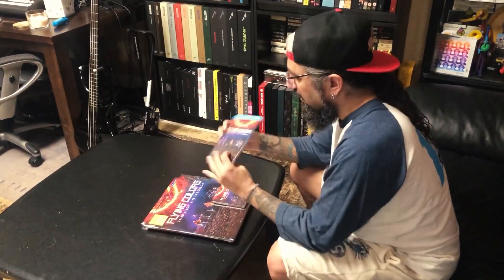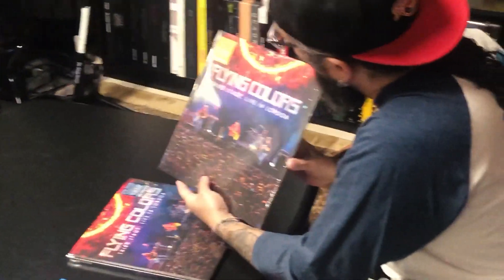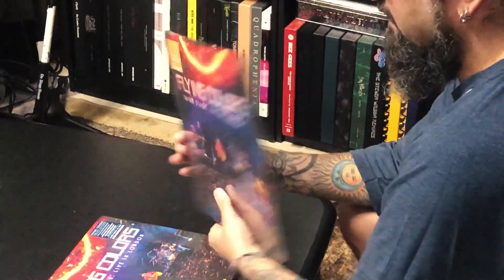But in any case, let's see what we got here. What we have here is the Blu-ray, which is the entire concert. It also has the four music videos from the Third Degree album. It also has six live bonus tracks from Morsefest 2019, which includes strings and horns and choirs, so they're embellished versions different from the concert from London. We also have it on two CD and DVD, and this is the vinyl — available on orange vinyl, and it's the entire concert.